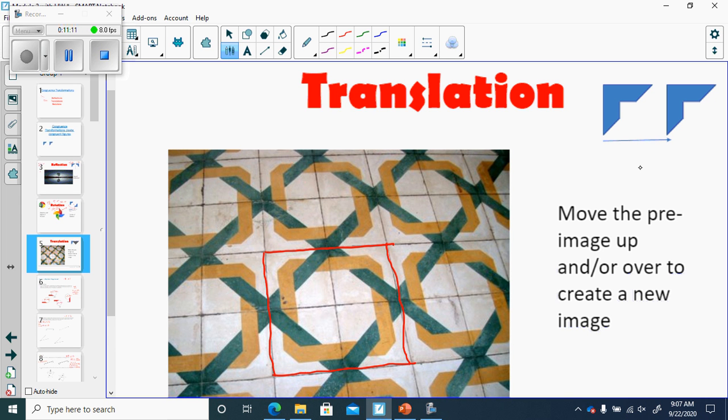Now that covers the types of congruence transformations that we have. Remember, congruence transformations move a figure. They can move them by three different types of congruence transformations: a translation, which simply slides something over; a reflection, which flips something over; or a rotation, which turns something around. All of those you would use if you were using any sort of computer graphics programs, things like PowerPoint, anything like that, when you were moving figures around.